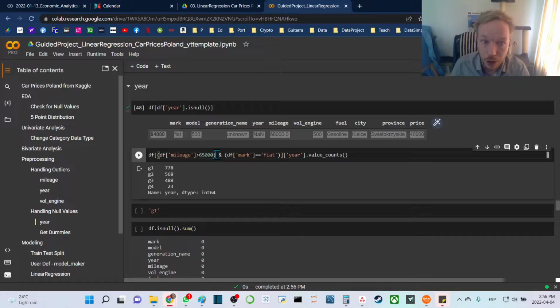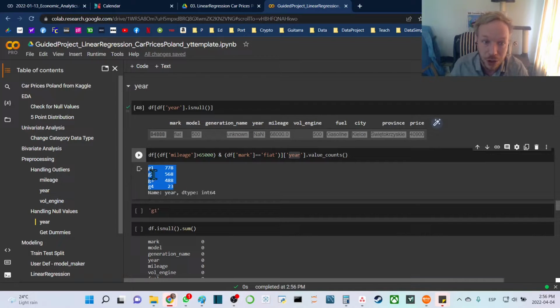We have one logical indexing right here that says if the mileage is greater than 65,000, similar to this car at 68,000, and the make is a Fiat, then we do a value_counts of the year. This really slims it down by type so that we can fill this with the most occurring value.